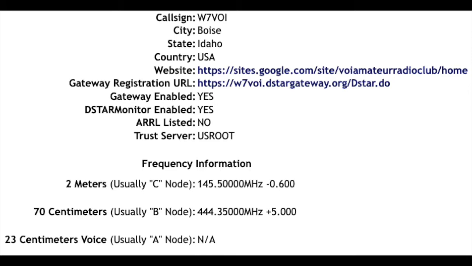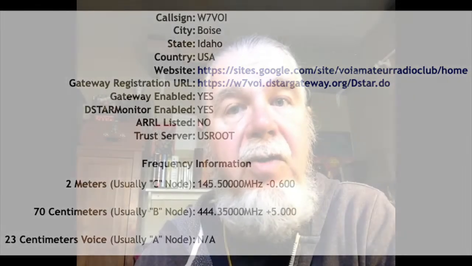This link will open this repeater's registration website, which can allow users to register their personal FCC-assigned call sign. Registration is free. Registration ensures that your call sign is automatically recognized by all D-Star repeaters and reflectors. This registration process allows my call sign to access the D-Star system anywhere in the world.